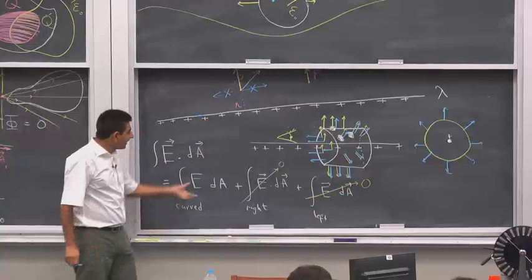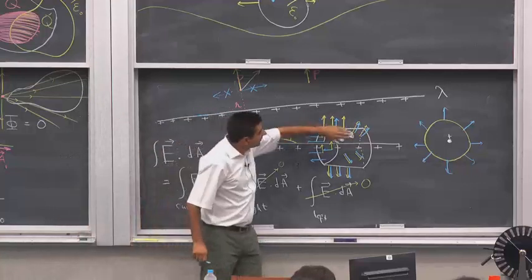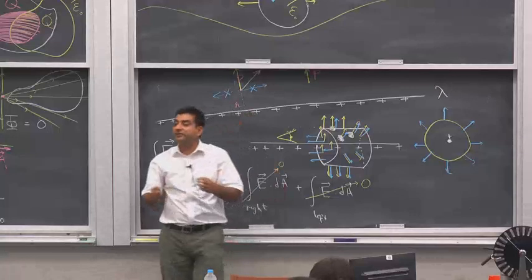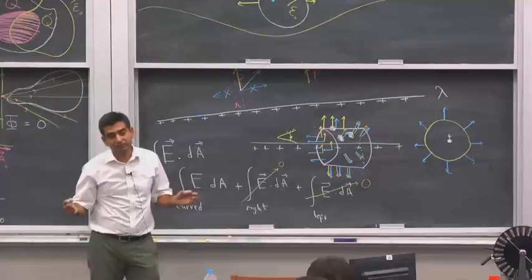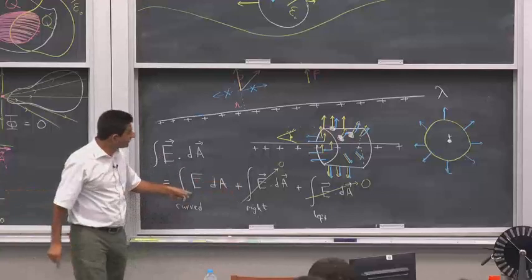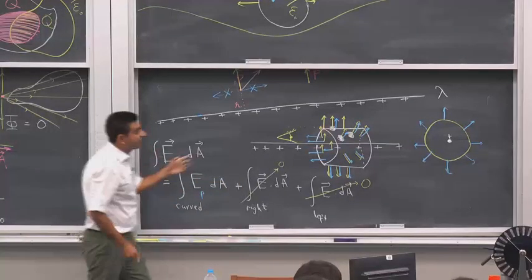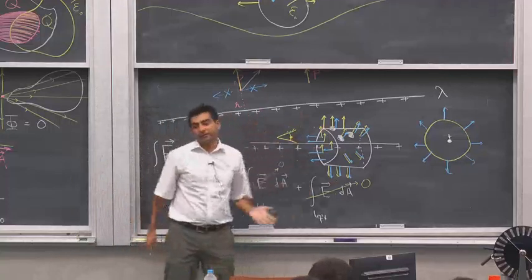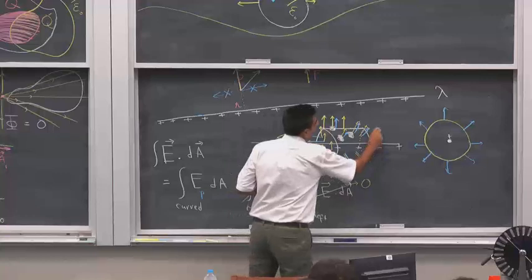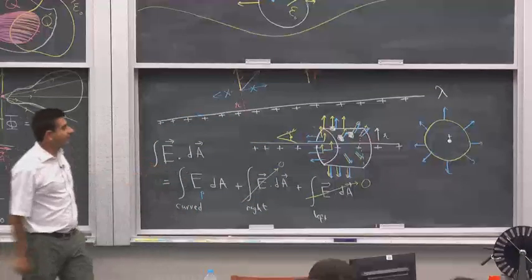Now why can I take the electric field here outside the integral? Because the electric field has the same magnitude on the curved surface, because all points on the curved surface are equidistant from the line of charge, and it's an infinite line of charge. This is the electric field at the point P, and it's the electric field at all points on this curved surface, all points that are at a distance r from the line of charge. So I can take this electric field outside the integral.